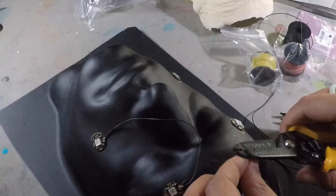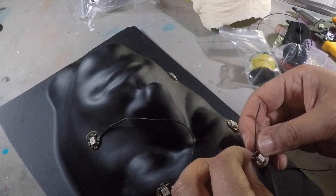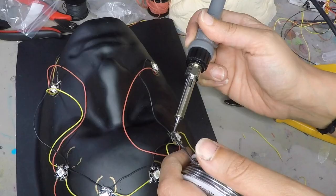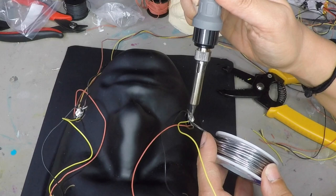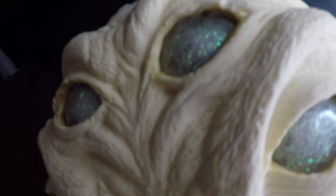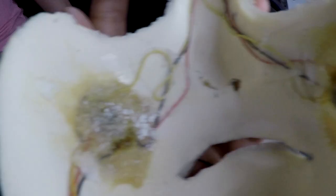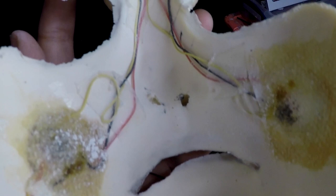I'm not really going to go in depth with how to program or set these Neopixels up because I'm still learning, but eventually down the road that might be a tutorial I'll make a video for. After they're all wired and soldered, I tested them out to make sure they would all light up and my connections were good. I took the heat-formed plastic domes I made, put a little bit of iridescent material over the Neopixel to help hide them, then sealed the back of the eyes with some latex and paper towels to keep everything in place.